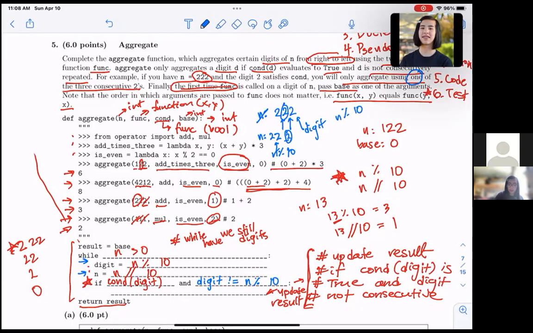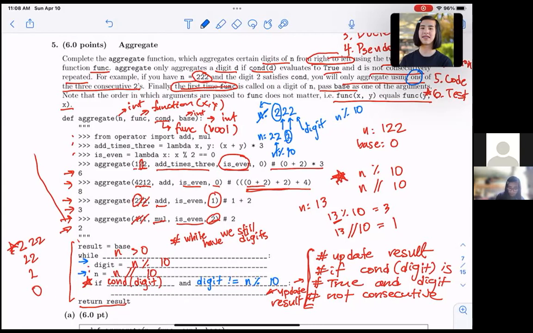So we skip this one. And then now we see this final 2 on the leftmost side. We see on the left of it, there isn't any repeated digit. And so we will process this one. So in other words, every time we see a consecutive digit, it's just going to process the leftmost one, but it doesn't really matter because all of the digits are the same anyway, right?